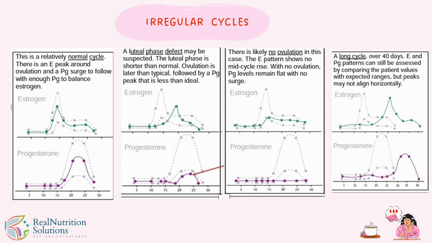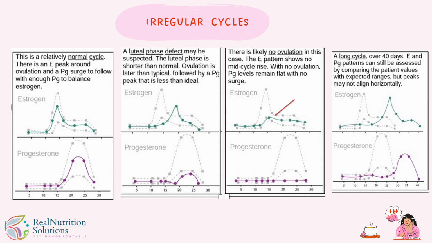In the third scenario here, we see, did this person even ovulate? I mean, there's barely a blip with estrogen, right? Because remember, for ovulation to occur, there has to be that surge in estrogen, which leads to the release of the egg. And we can see where we would like estrogen to be with the dotted line. It's supposed to be a robust production of estrogen, which is going to trigger that release of the egg. But here we see barely a little blip happening with estrogen. It's kind of towards the lower end of what we consider to be normal.